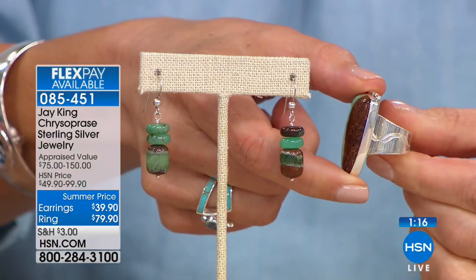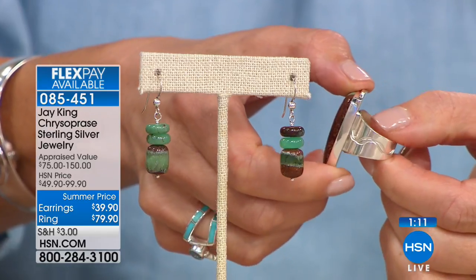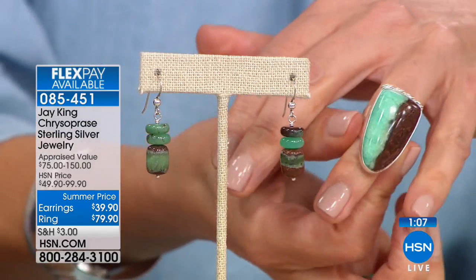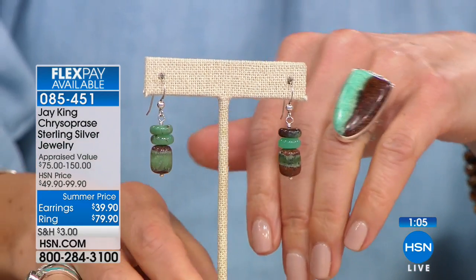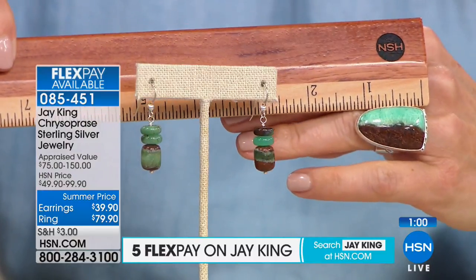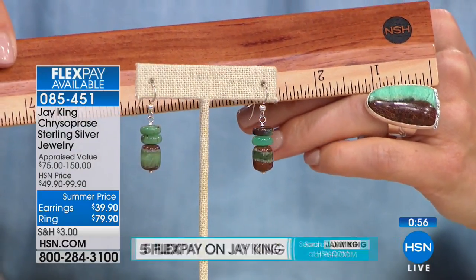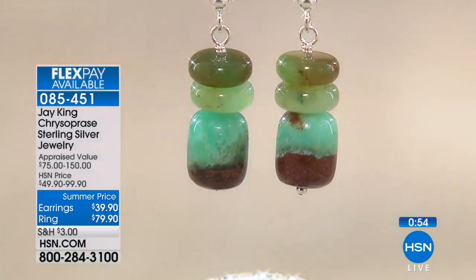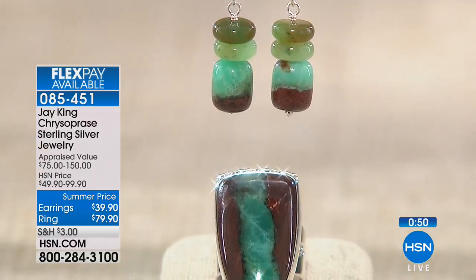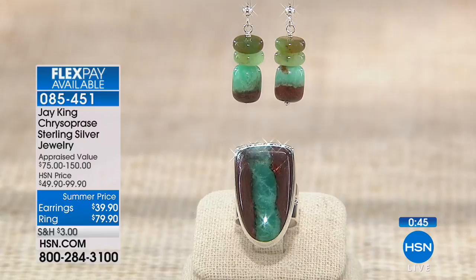The Belmont mine has been closed for over 12 years, maybe longer. This material is actually the last load that came out, and we were part of that project. That's why I have this — it's from my private stock, my independent private stock of this particular chrysoprase material. If you really want a ring that gets you noticed, it's a conversation piece over an inch in length.